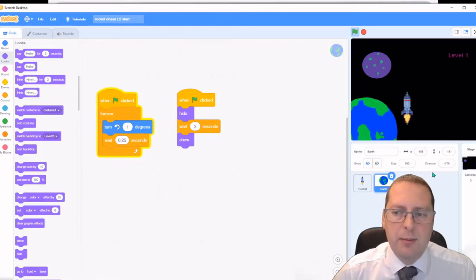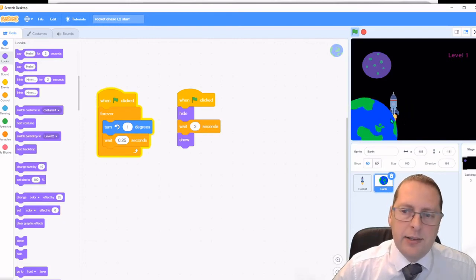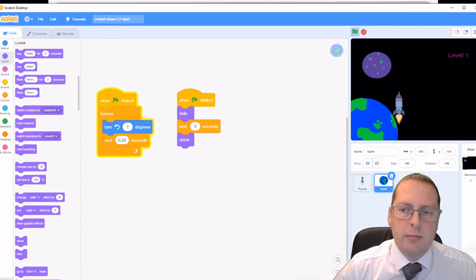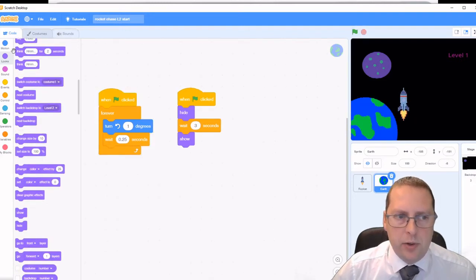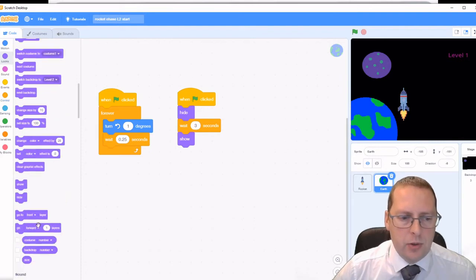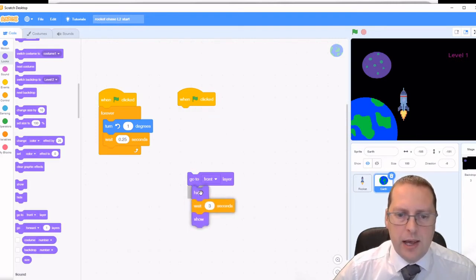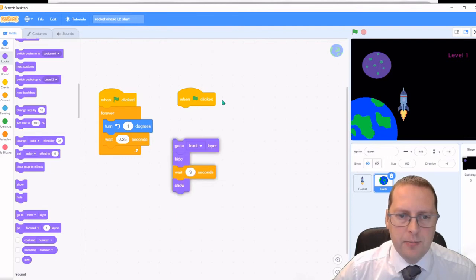Just gives a little bit of animation. So I've actually created that as a sprite rather than on the backdrop. I've created it here, so it's just part of it. And I have got a slight issue where my rocket goes behind my Earth. So what you can do is, in the looks section here, I've selected my Earth, and I'm just going to add this extra block of code in here.